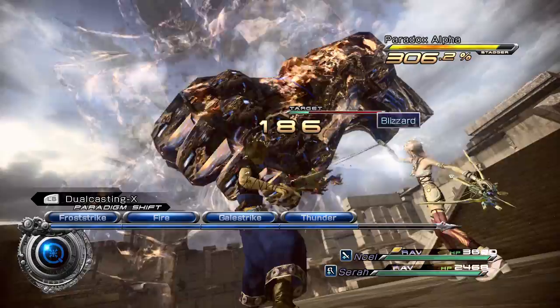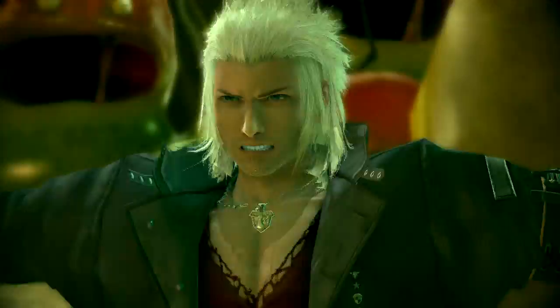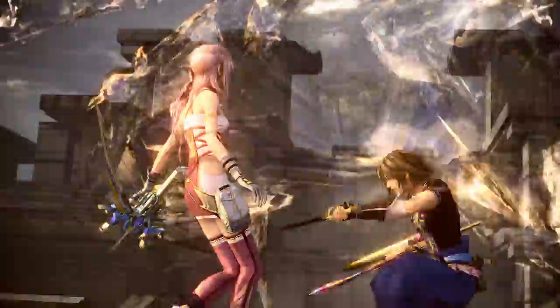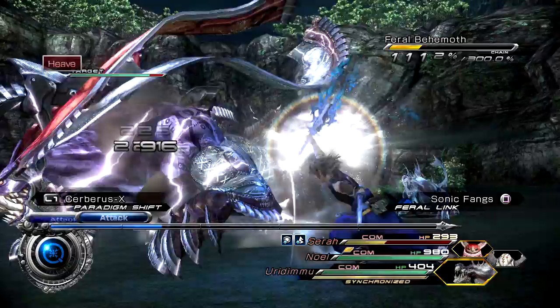To make combat even more exciting, major battles throughout the game will now feature cinematic action sequences that will test player skill through quick reflex button prompts. These events will give a player an even greater role in determining how certain key events unfold. Brand new to 13-2 is the exciting and strategic Paradigm Pack system.